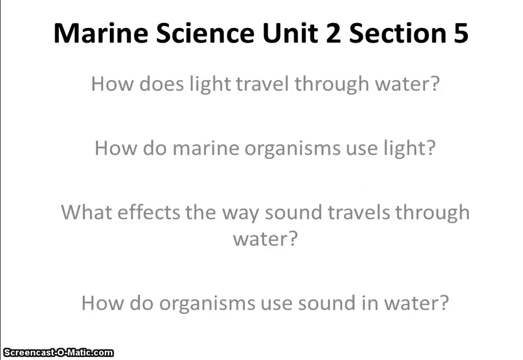So we learned that light travels through water unevenly. Blue and green light go the deepest. That's why deep water appears blue and green. And red light doesn't go deep at all, which is why small organisms in the ocean tend to be red. Because in the deep ocean, there is no red light, and the absence of light to reflect makes them appear black and helps them blend in.